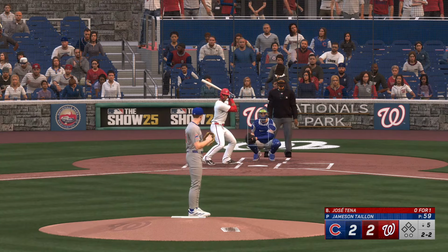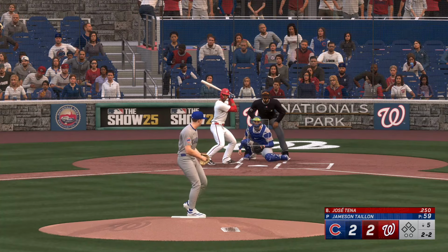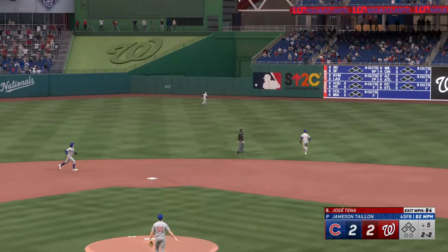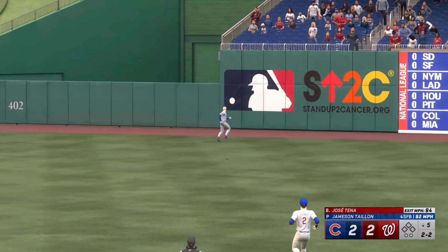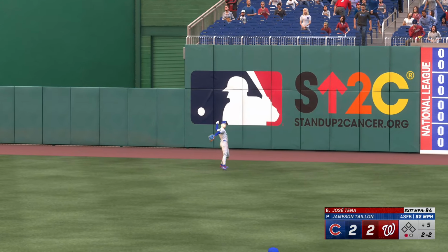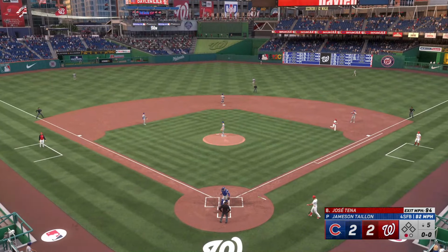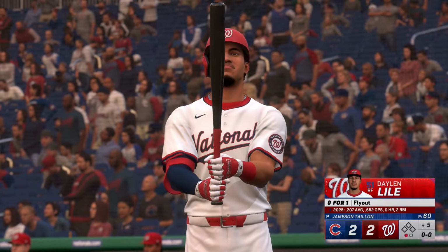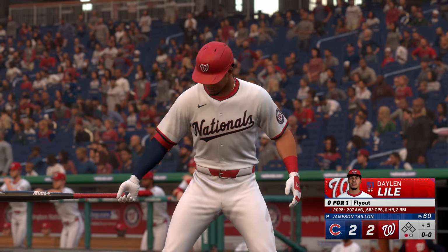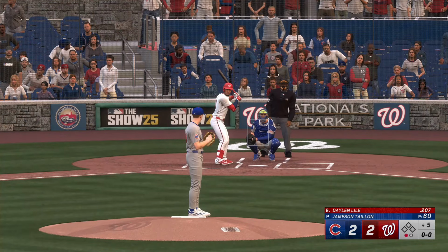Two balls, 2 strikes. Here's a high fly ball out to center. And there's 1 down. Now batting, number 51, Dalen Lyle digging in for the Nationals. Flied to right his first time. Let's go, Nationals!